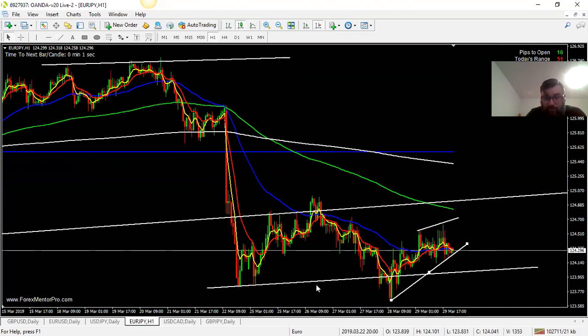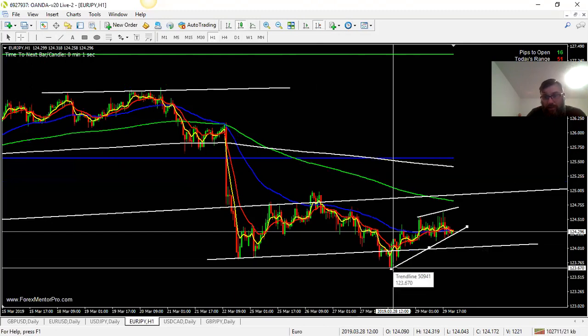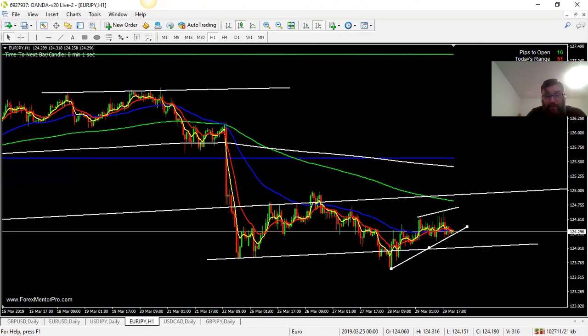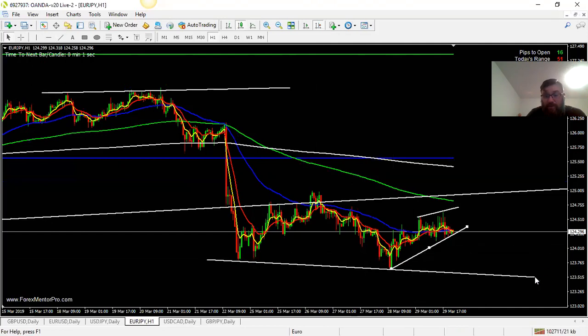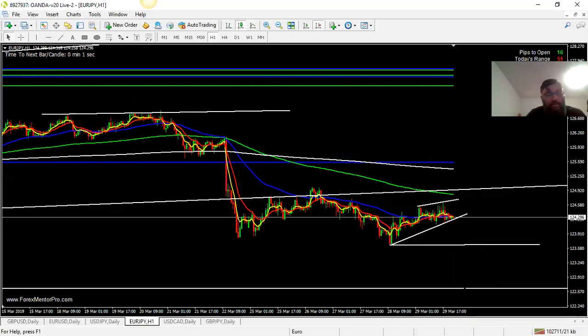So, two things. The first, if this breaks this correction channel, I'd be looking to take this trade to this area, roughly at 123,670. You can see right here this major correction area, but the problem is we already broke through once. But it's a major impulse on the daily. So what I want us to focus on is the impulse and correction. We have the impulse to the downside, our correction into an ascending channel. Be looking for the break below this ascending channel. Your first area target is going to be roughly in this area. Your second is this area. So you're looking at anywhere from 60 pips to 150.